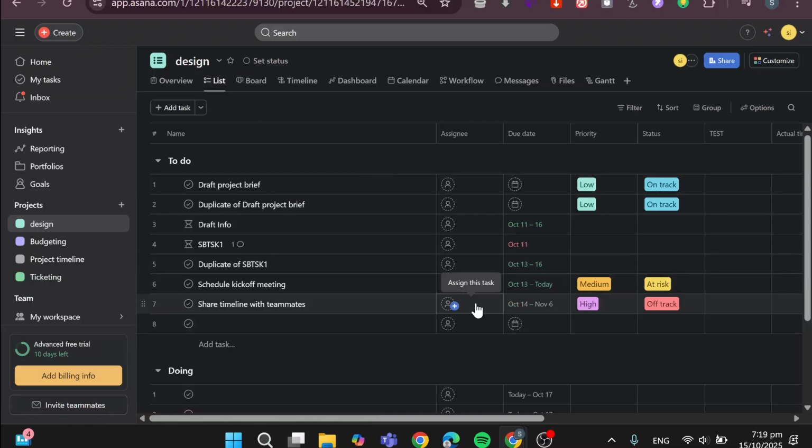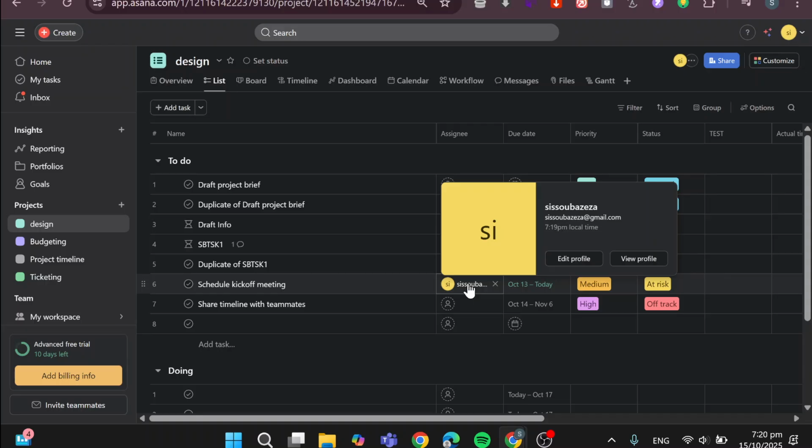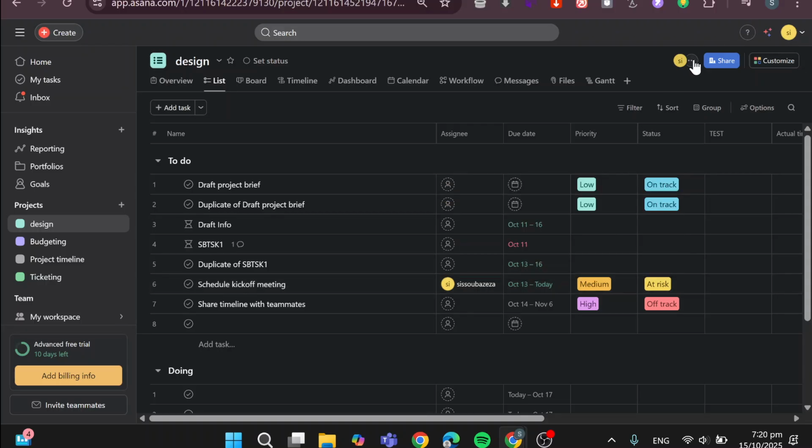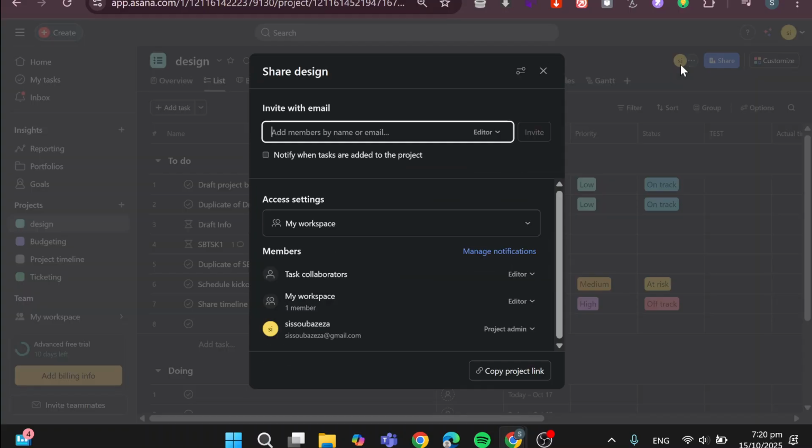And you're going to find the project list, and here you go. Now I'm going to head over here, which is going to have the abbreviation of my name, or not my name, but basically my account name. So we are going to click on it. Now we're going to find the invitation to share the design, or not design, but basically the project. You can see the access to the settings, workspaces, whatever. And here we go. Now what I'm going to do is going to be very simple.